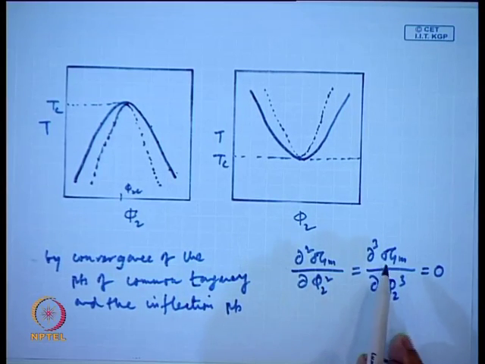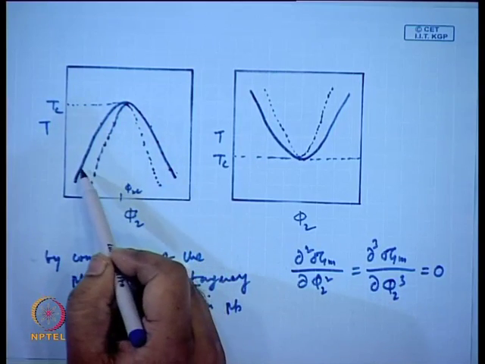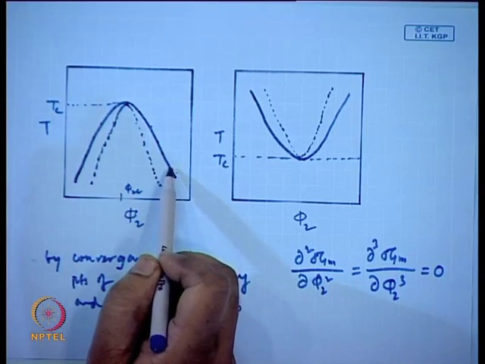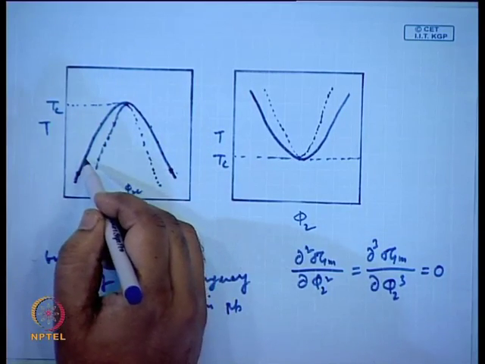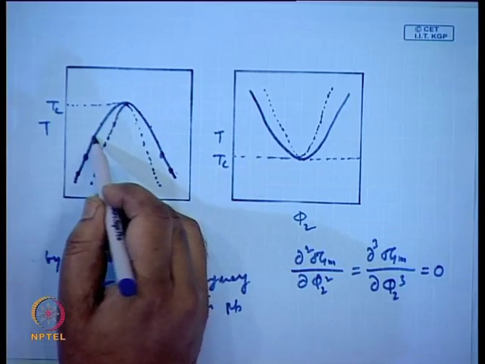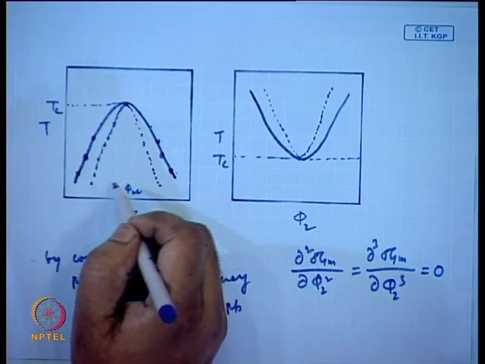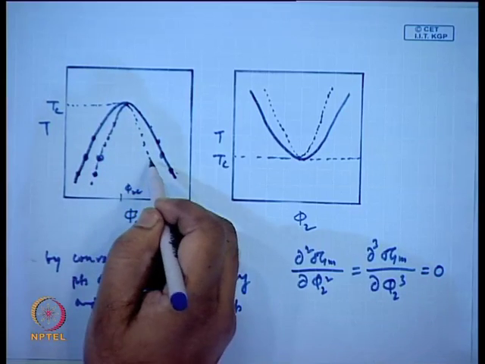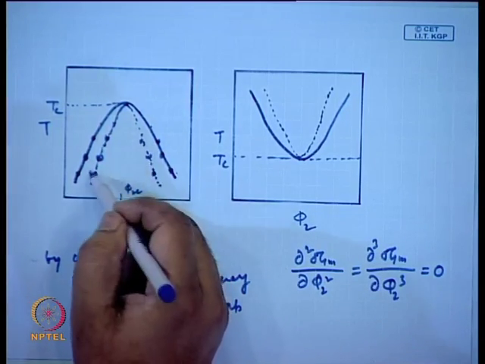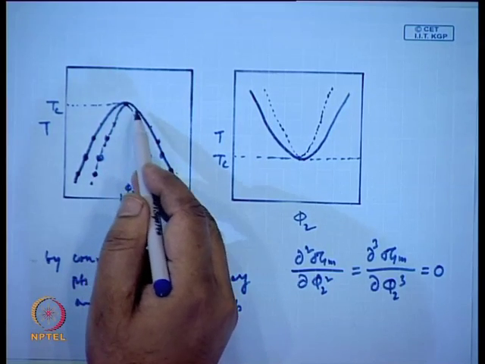I hope you got it. This solid line is just the joining of different binodal points obtained at different temperatures. So, if for one temperature you got binodal points here and here, for another temperature here and here, you just join them and get a binodal curve. Similarly, at this temperature you have spinodal points here and here, at this temperature you have here and here, you join them to get a spinodal curve, and this is the point where they converge.